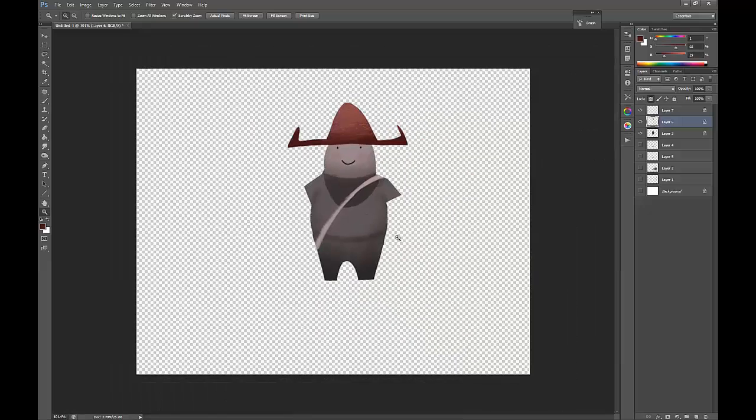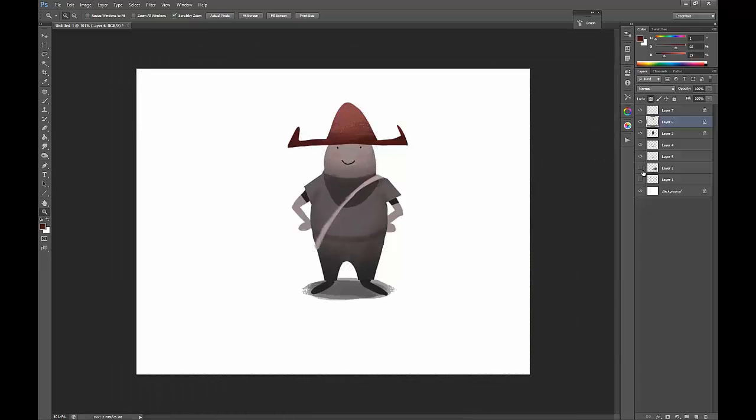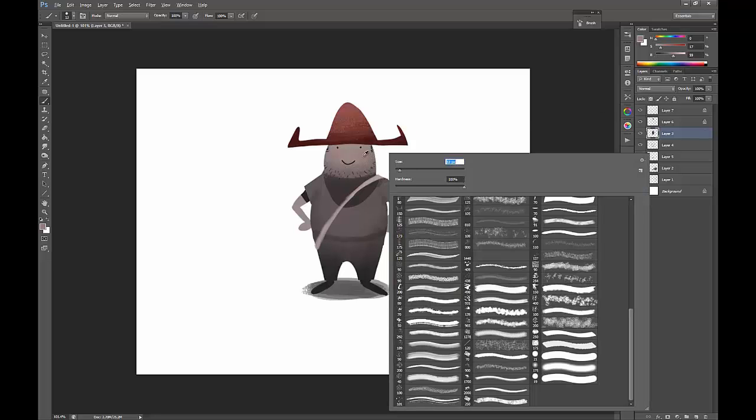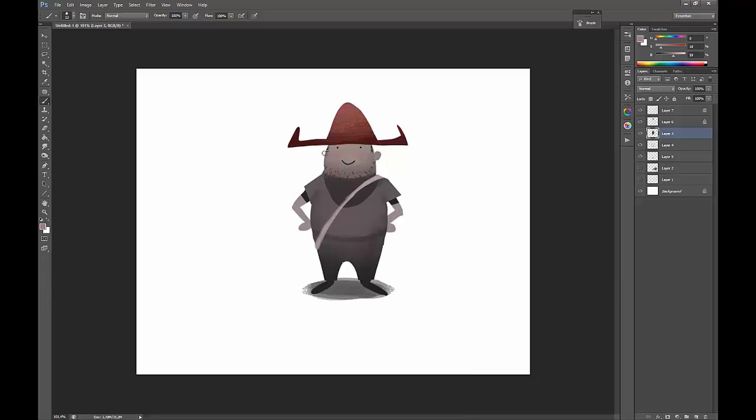So that's one of the dangers of painting a little bit too loose, meaning that the opacity isn't quite there to maintain the quality. But I'm just going to go back to my pen tool. Go back to this guy. And start to give him a little bit of facial hair. And start painting in some ears. But I can see quickly how just using a handful of tools you can really start to paint things and get the ball rolling.